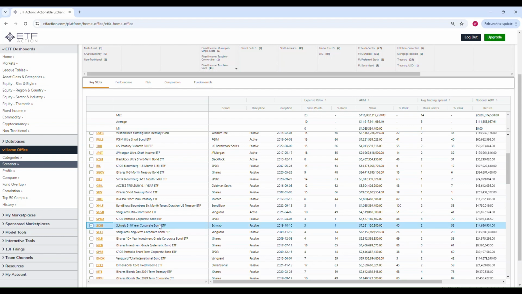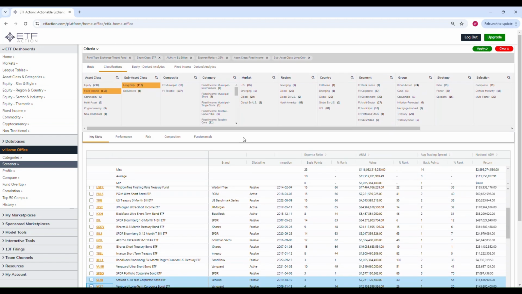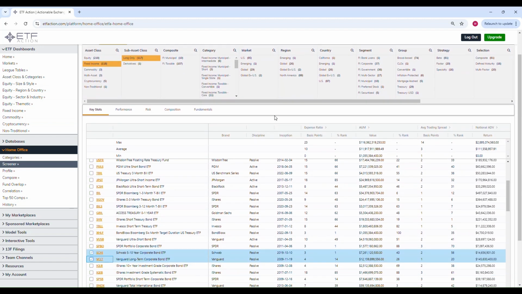SCHI for our mid duration ETFs. And finally, VCLT for our long duration ETFs. So again, just in a few clicks, I've identified high yielding fixed income ETFs that also provide beta exposure to broad asset classes within the fixed income universe.